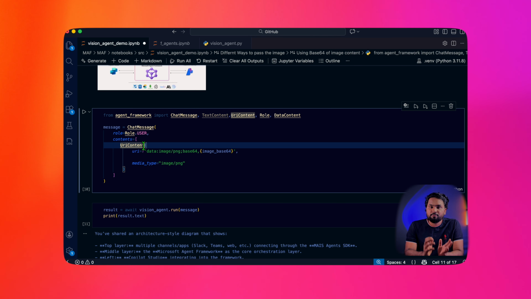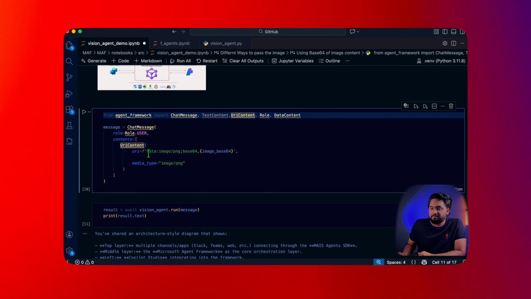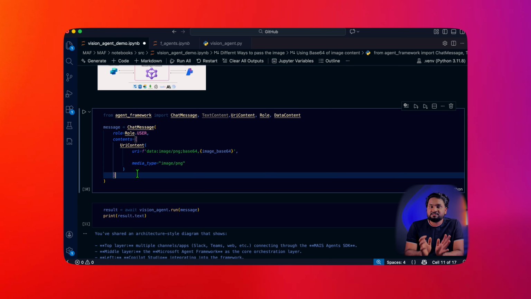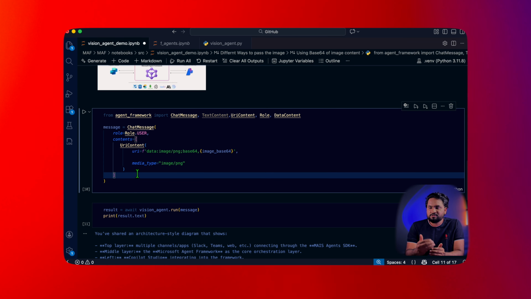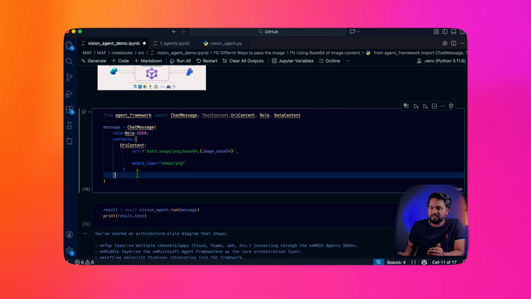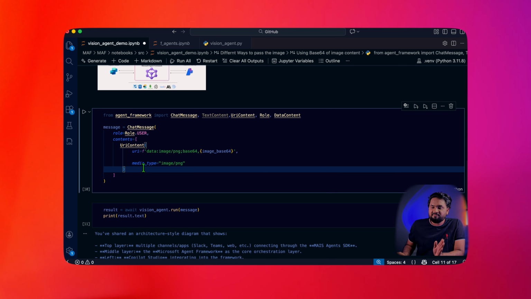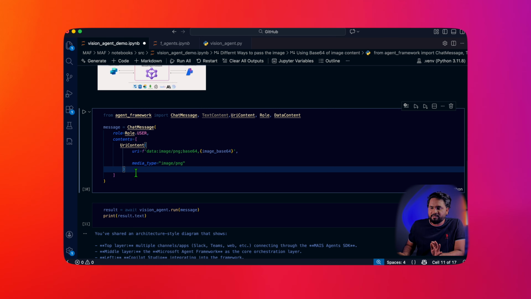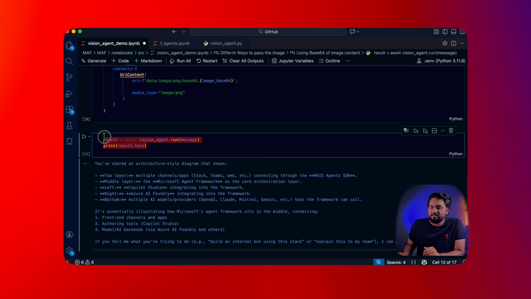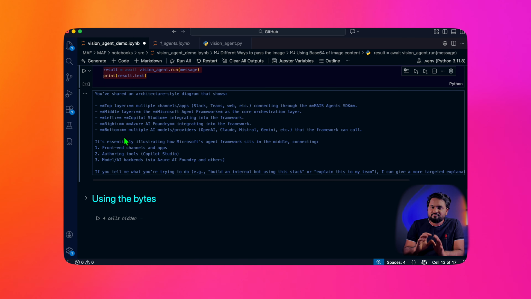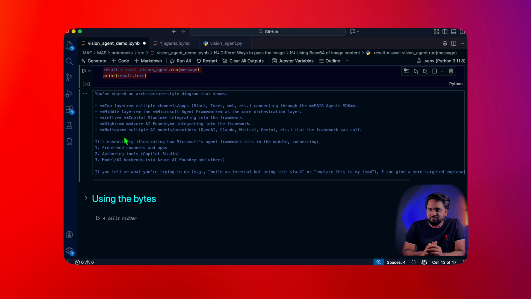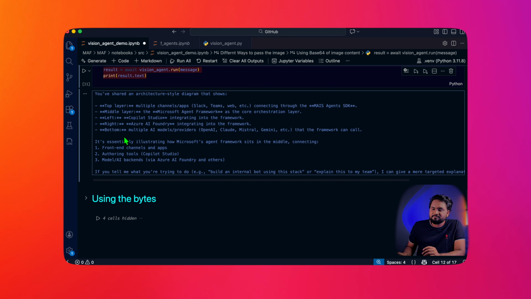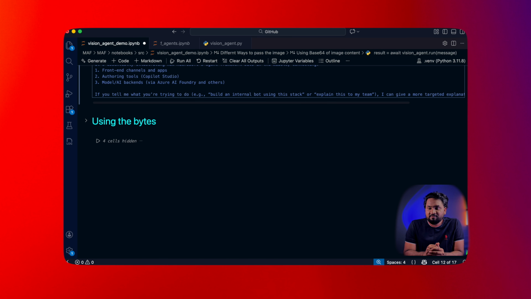Now we need to prepare a message that we can send to the LLM. You can use the URI content and pass on that base 64 image like this. In some cases, the user might be asking about the image, so obviously you can use the text content along with this URI content. For this use case, I'm keeping it as simple as possible, so I'm just using the URI content, nothing much. Then I have run the agent. The agent has found all the information about this particular image. That's all. So simple. Cool. So we are done with one option.